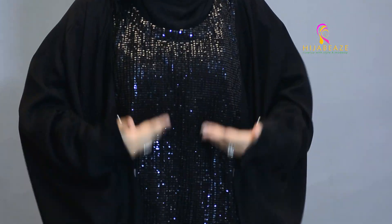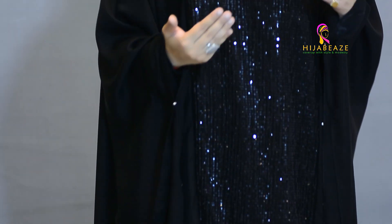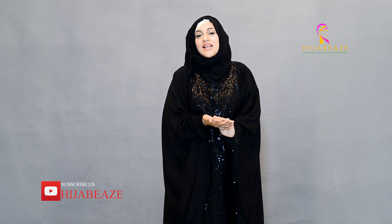You should have something like this. One thing to note — you don't need to wear the black hijab; there's no hijab attached or included with this. I'm just wearing a plain black hijab so you can see the abaya clearly. But you can always add beaded hijabs, a hijab-cum-shrug, or a drapery hijab with this — anything of your choice. You can get one matched or select from our hijab collection.